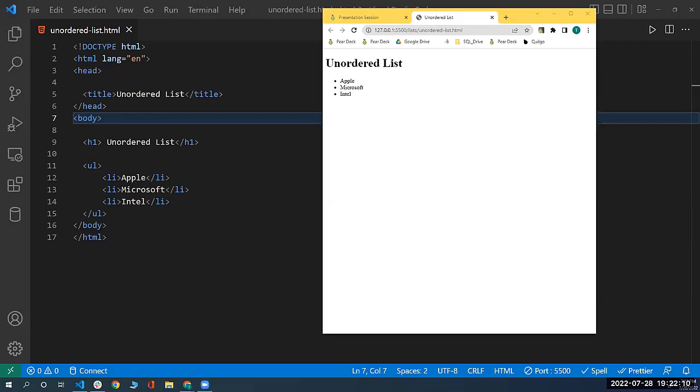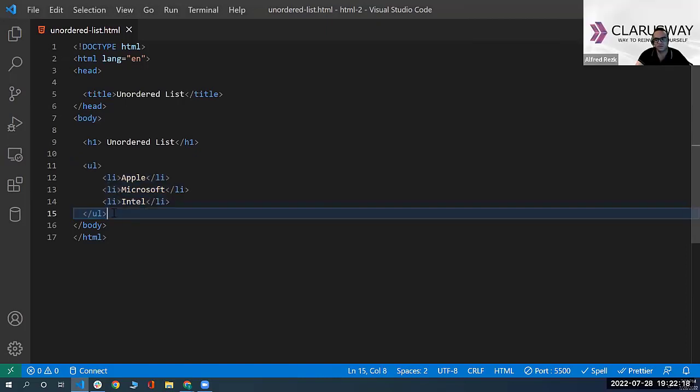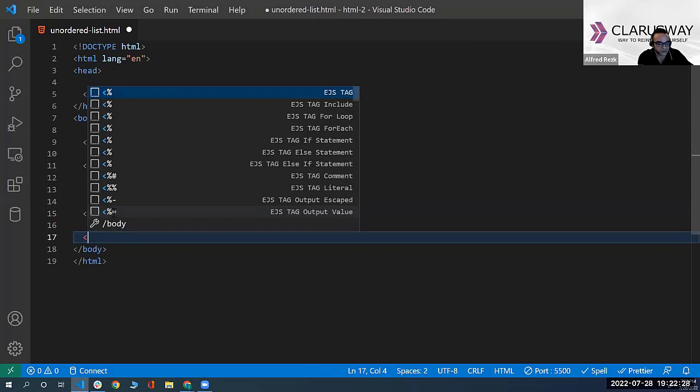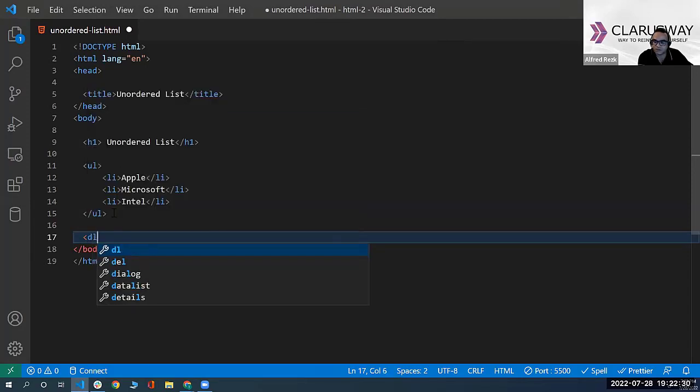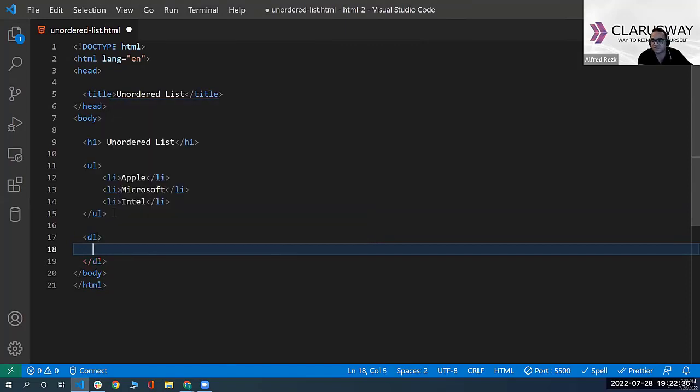Is there any reason to not cover the definition list? Maybe we are not going to need it that much, or it's too complicated to cover in this. No, the reason is you're not going to use it that much. Oh, okay, thank you. Personally, I don't use it that much. You can just create it with DL, which is the definition list. I forget the tag for it. That's how little I use it.